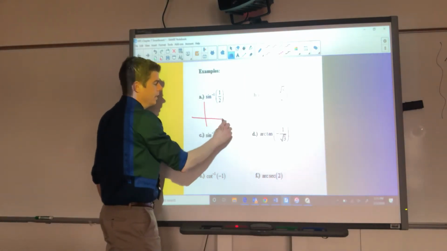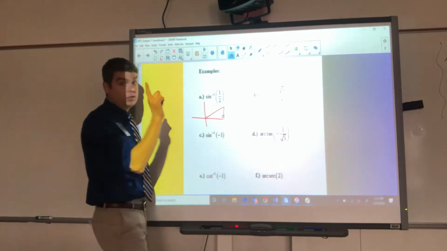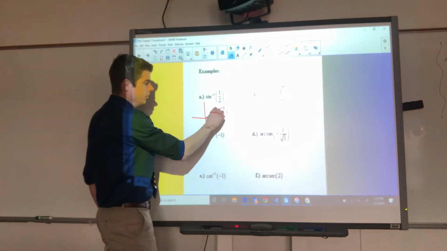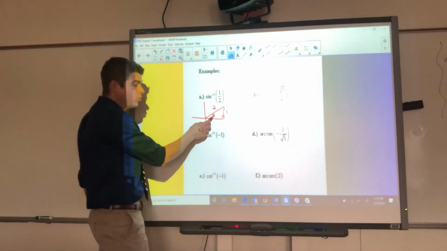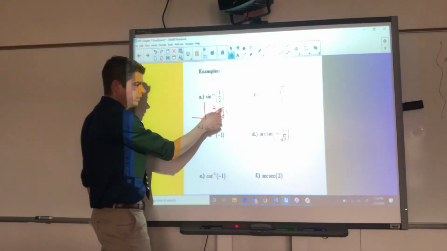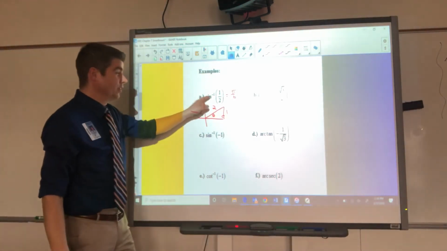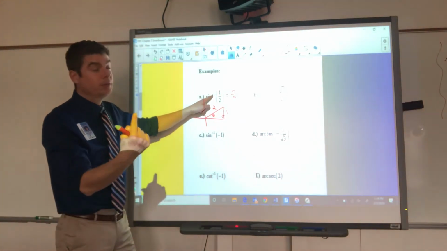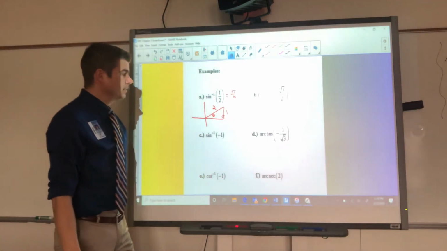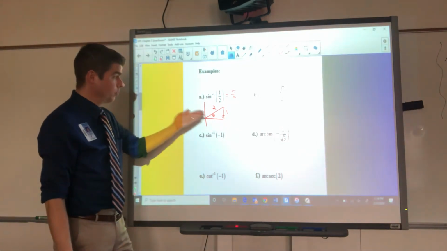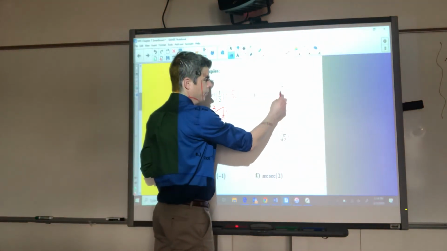Here's how I would tackle this. I'm noticing it's a positive ratio, and everything that's positive goes in quadrant 1. So a 1-to-2 ratio, there's my theta, and I want to think, what angle has a sine ratio of 1 to 2? Well, that angle is pi over 6. Because of the inverse function, whether it's sine to the negative 1, which we read as inverse, or an arc function, it's the principal angle, so it's quadrant 1. Here, inverse cosine of negative root 3 over 2.